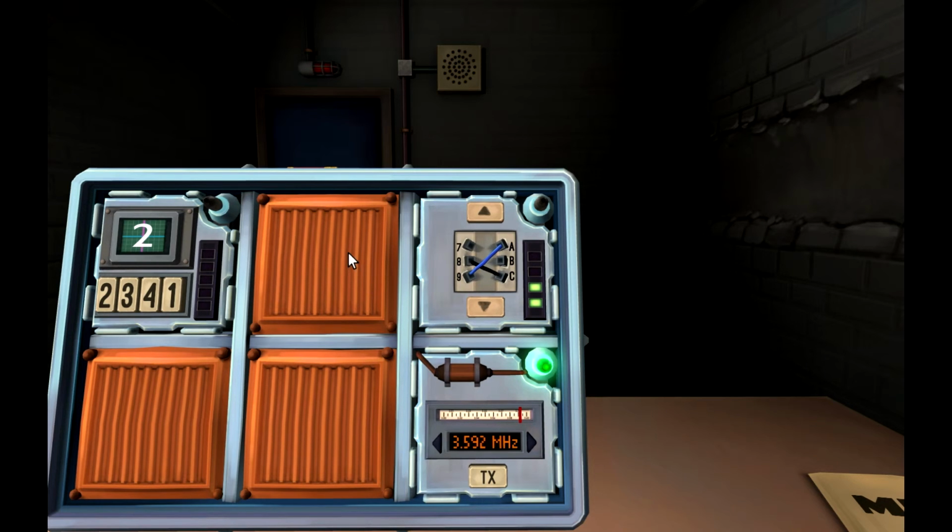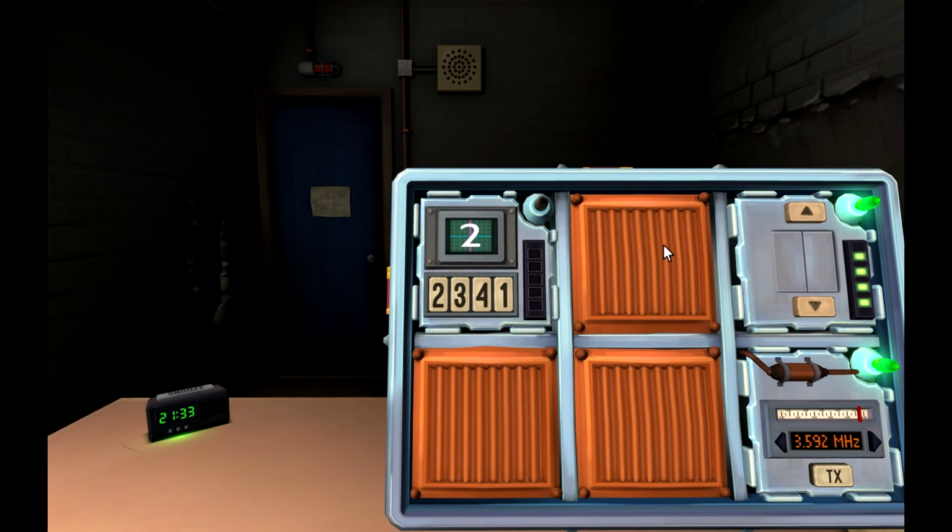Okay. Black to C. Don't cut. Blue to A. Cut. Okay, last panel. Blue to A. Don't cut. Blue to A. Cut. Black to A. Cut. Okay, disabled.